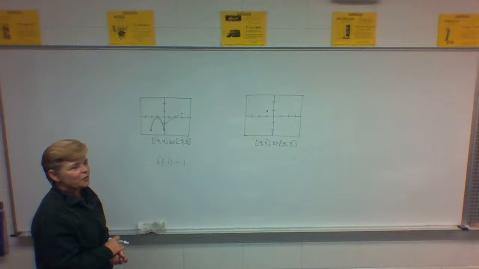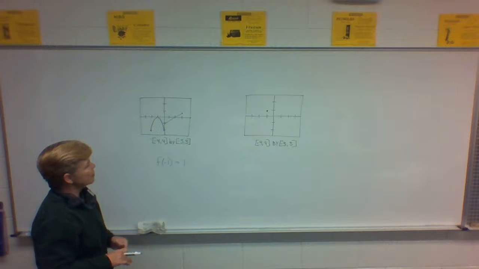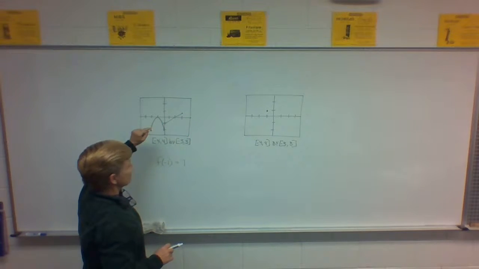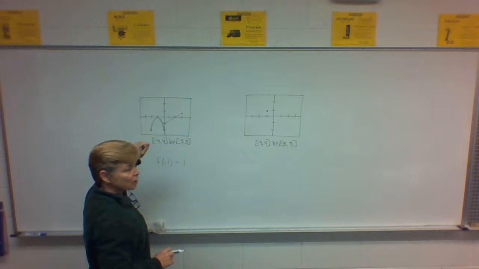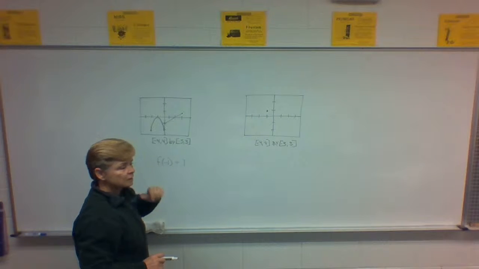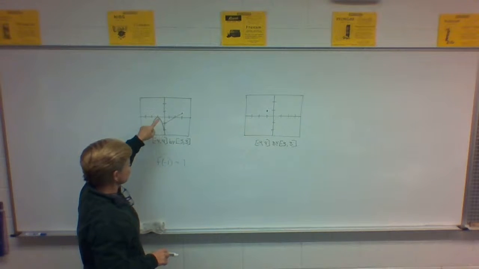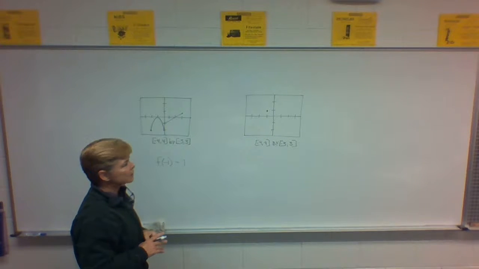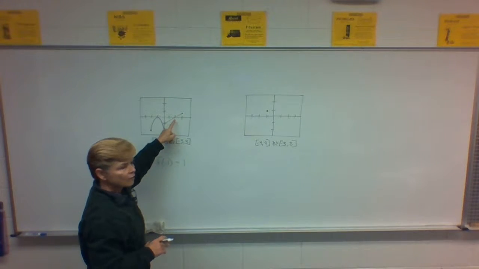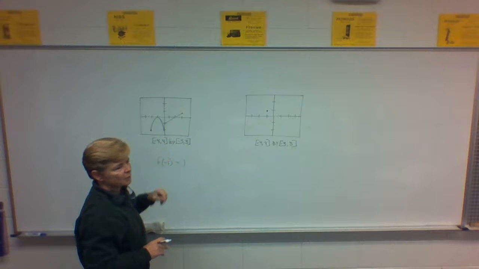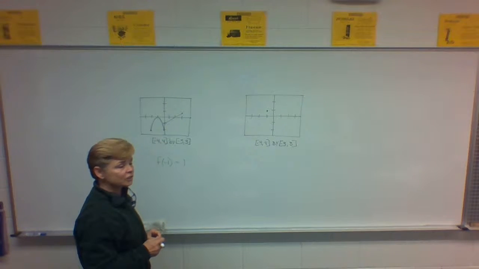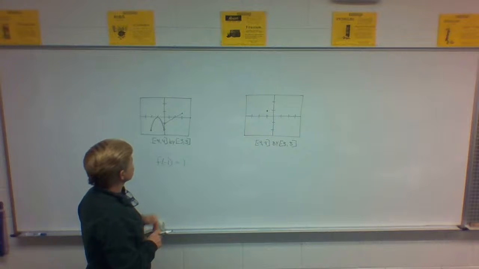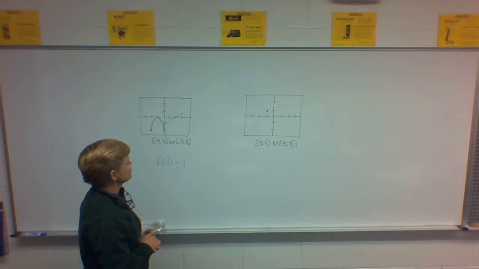Some of you are nodding your heads and some of you are going, I don't know what she's talking about. Remember, these things over here are values of slopes. The value of the slope I'm going to draw when x is -1 is 0. It's got to be flat there. It's also going to be flat here, or maybe not flat, but at least have a horizontal tangent. Okay, so what's going to happen before we get to -1? What kind of slope will it have?